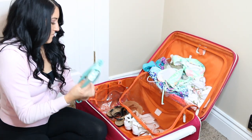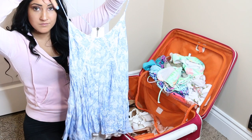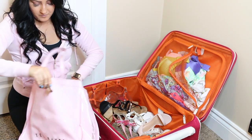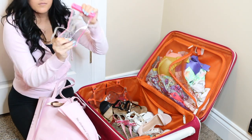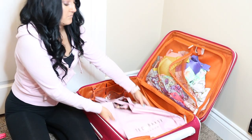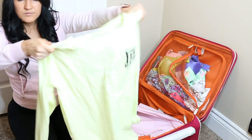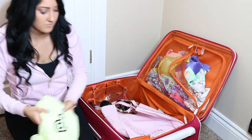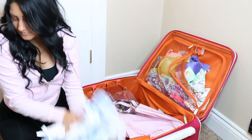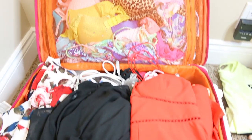I'm going to need some crossbody bags — those are the easiest for vacations. I like to bring a different bathing suit for each day, along with some going out outfits and casual day outfits. I like to bring a pool bag or beach bag and put all my things in there for the beach. I'd definitely recommend a waterproof phone case and sunscreen. I lay the beach bag on top of the shoes, then put all my clothes on top. Don't forget to pull out an airport outfit and leave it outside your luggage so you know what you're wearing to the airport. My favorite tip is to bring a garbage bag for all your dirty clothes so you can separate them from your clean clothes.